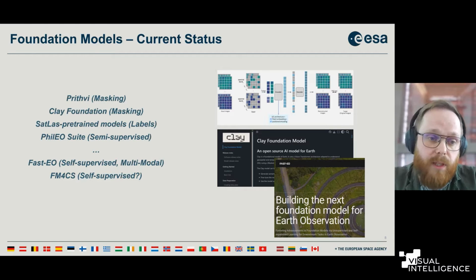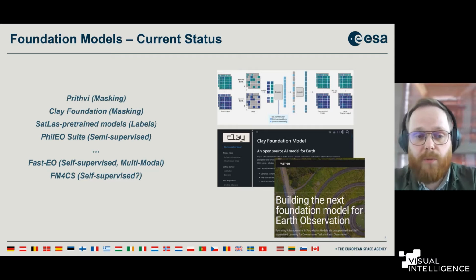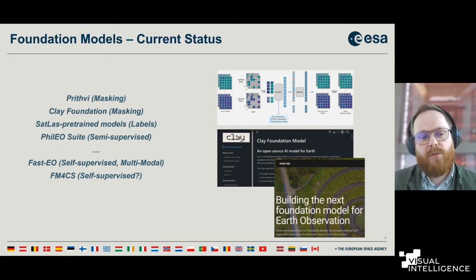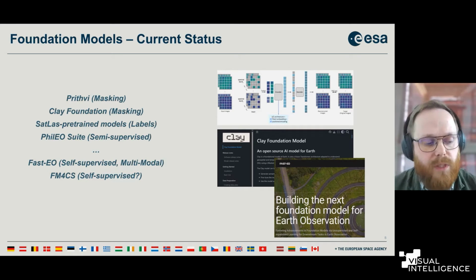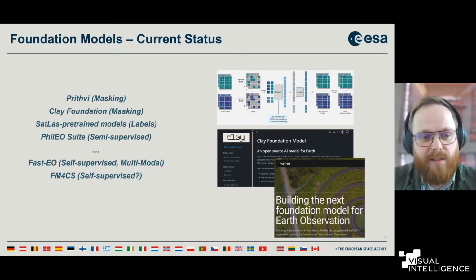We have our own internal suite of foundation models called the Phi-Lab suite. We also have the Phi-Lab bench, which is what we use to evaluate the foundation models. These are trained in a semi-supervised way. It's a bit controversial whether or not it's self-supervised or semi-supervised, so I just put semi-supervised here to cover my bases.